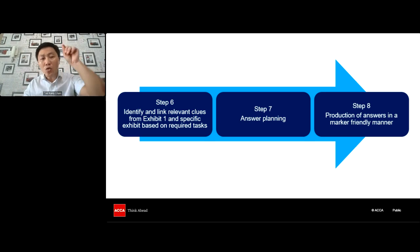Please bear in mind, when you craft your answer plan, the professional skills. How do you keep your professional skills in mind? The answer is please observe the verb. The verb found in the requirement directly indicates what kind of skills you are supposed to demonstrate. Until you have everything ready, the final step is where you produce your answer itself. This is exactly to ensure whatever you do is within your plan. Guys, like it or not, no matter how rushed the time is, step 1 to step 7 is the crucial part to determine the quality of step 8 work. If step 1 to 7 is not done properly, it is unlikely your step 8 work is of good quality.